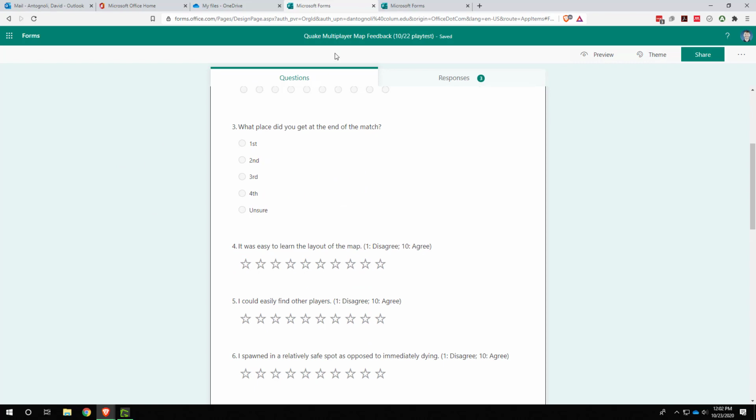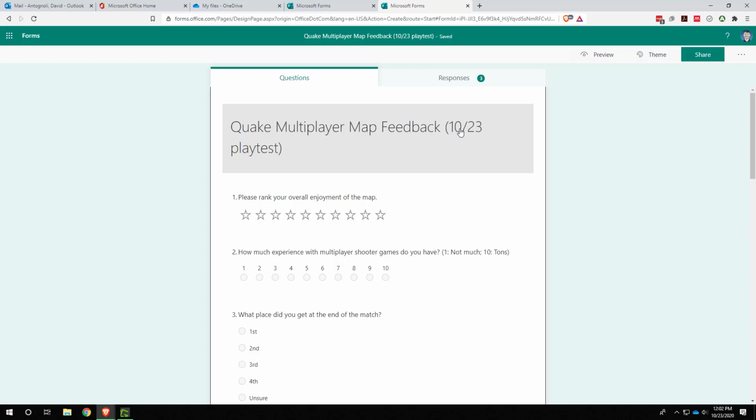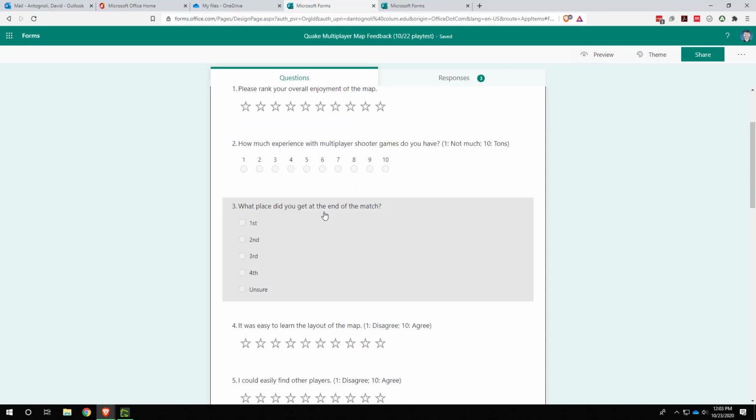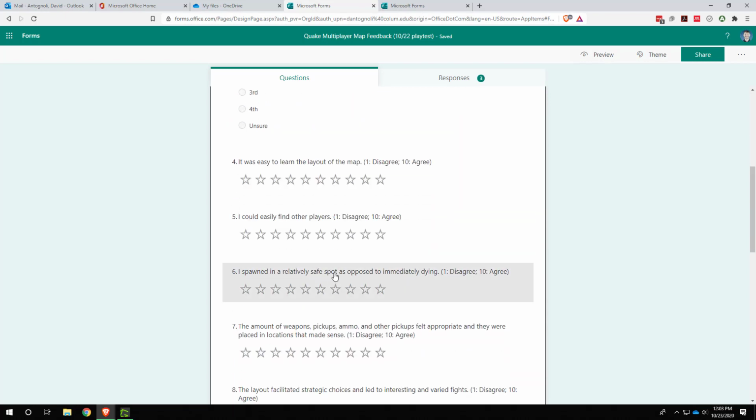And in theory, we can see if things are trending in the right direction. So that's the hope. Here I just have two copies of the same form, but I've dated them so it's clear which test they're from. This is so that we can keep the results from each playtest distinct. It's important to give them good names so you understand which one's which, but also that they have the same questions. Otherwise, you're comparing apples to oranges, and that's not what we're looking for either.